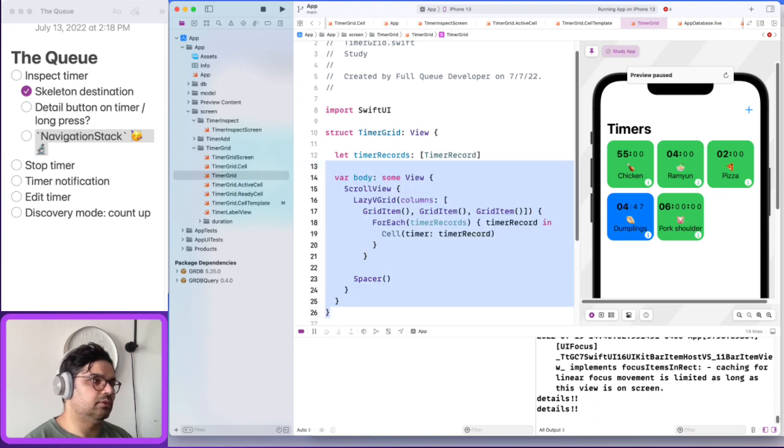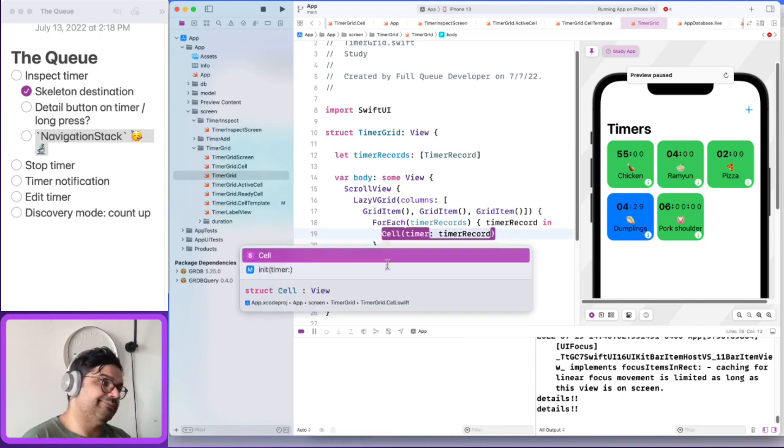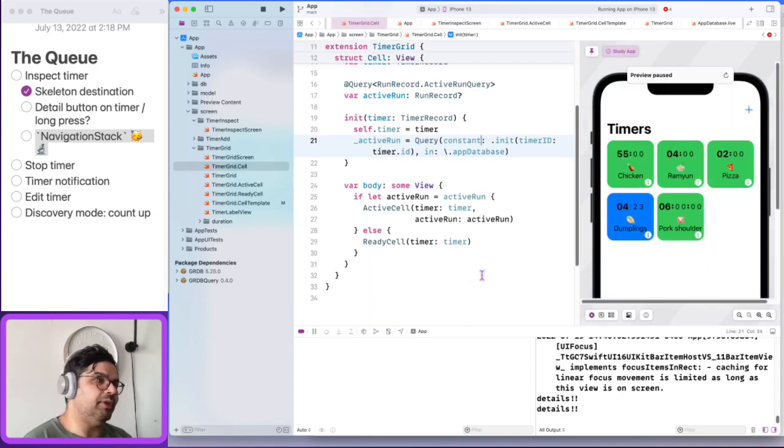Here we have the lazy grid. Does this want to be responsible for the navigation? Yeah, maybe not, huh?